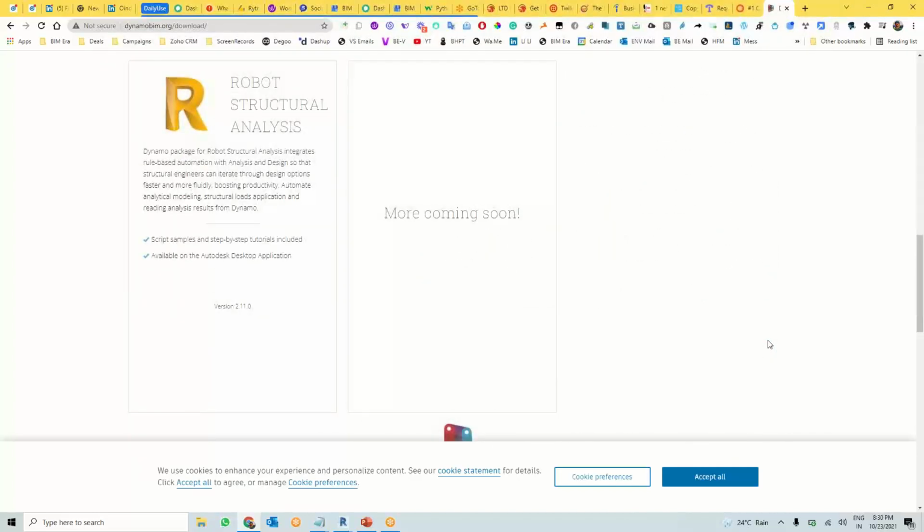Even if they introduce visual programming concepts in any other application, like Bentley products, whatever you're asking for, you can apply the same methodologies.